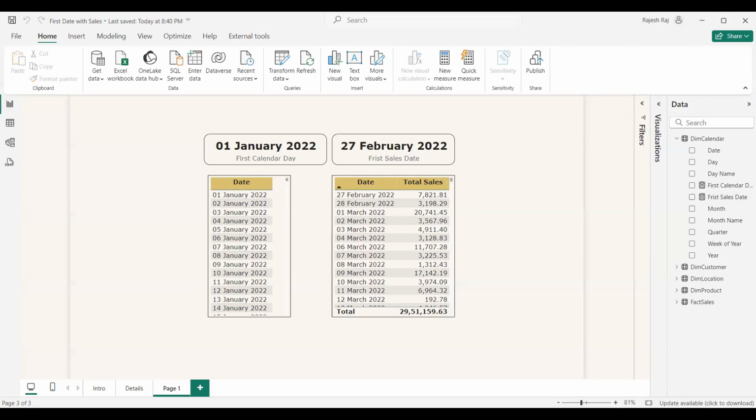In this way, you can use FIRSTNONBLANK. You can also use this to get the first product with respect to the sales amount, or use it in a higher version, like getting the aggregation of the sales product name with respect to the sales amount from a particular region, where you can use the CALCULATE function for that.